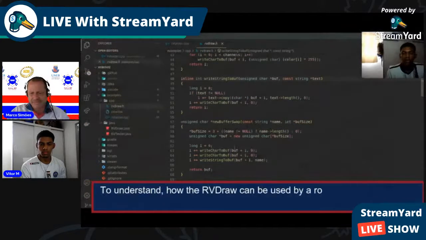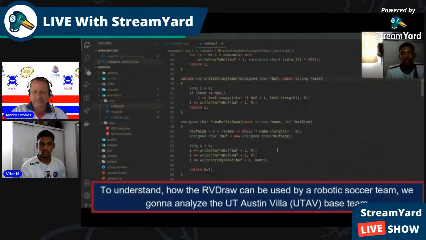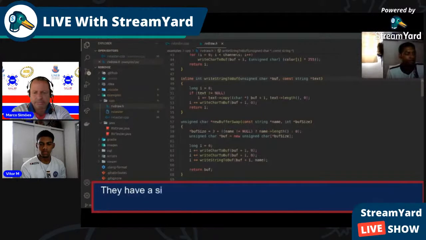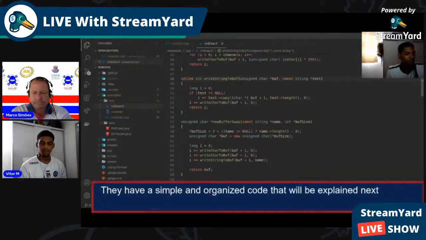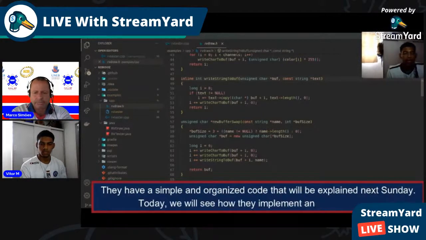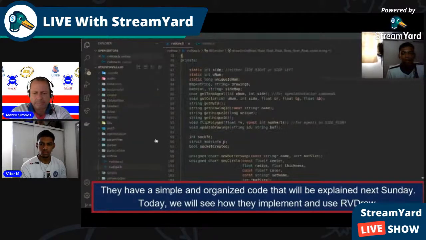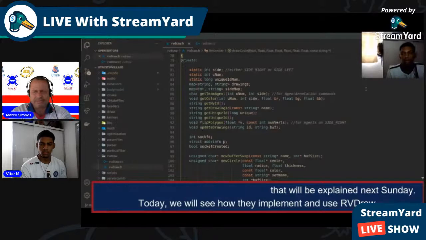Then, to understand how the RVDraw can be used by a robotic software team, we're gonna analyze the Austin Villa base team. They have a simple and organized code that will be explained next Sunday. Today, we will see how they implement and use the RVDraw.